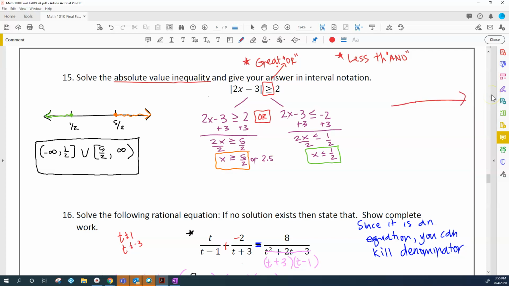But if they did overlap each other, say we had something like this. Say here's 2 and here's 5 or something, and you had one that went this way, one that went this way. So the overlap would be in between them. So usually the overlap shows up in between. The and statements, not always, but a lot of times, are in between, and the or statements are going away from each other, like we have in ours.